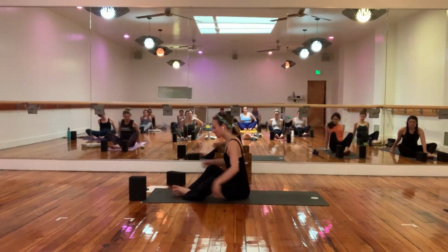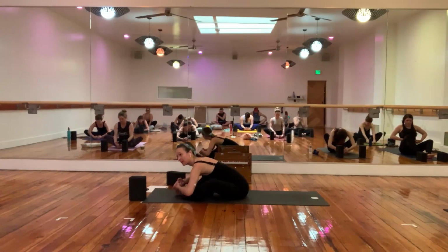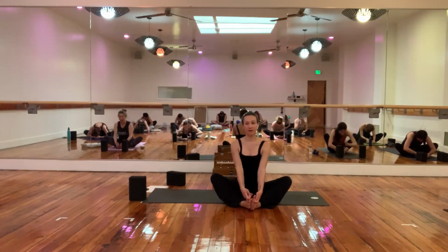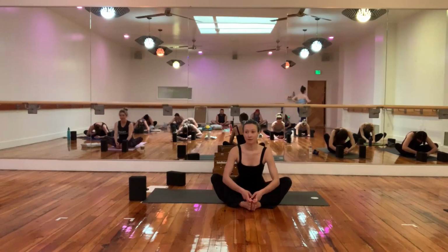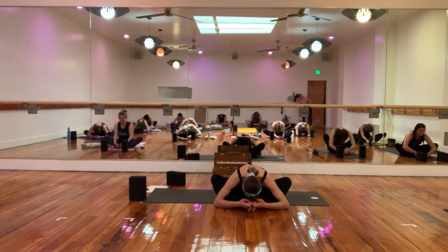Walk your fingertips forward. Soles of the feet come together. Baddha Konasana, fold forward. Either peace fingers to big toes. You can always stay more lifted if that feels better. You can always place blocks underneath your thighs. And just release through the weight of your skull. Head heavy towards your feet.